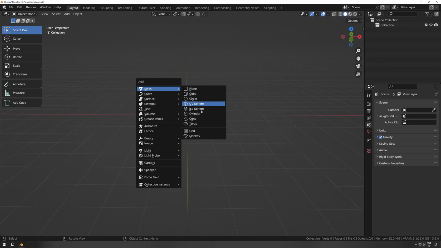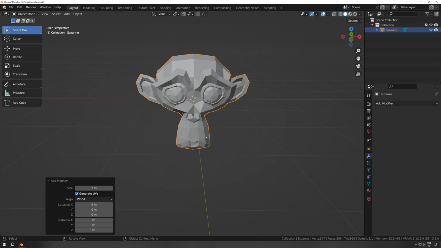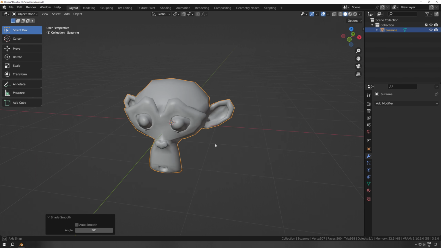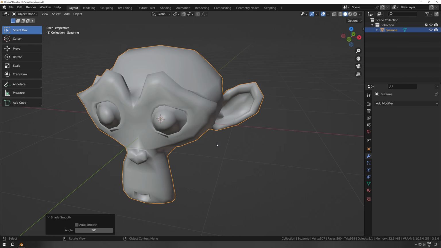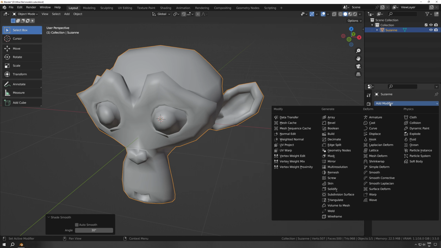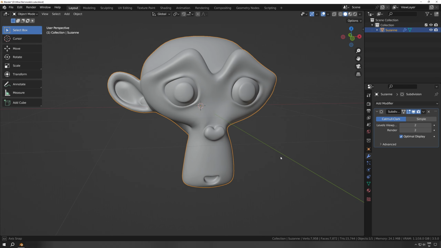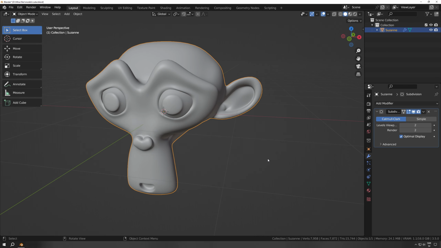If I summon our primate friend Suzanne, we can see that she looks pretty blocky, even with shade smooth. What we can do is to add a modifier called Subdivision. If we increase the level to 2, it subdivides again, and it looks even better, but be a bit careful with this, since the geometry quadruples for each step, so you can create an insane amount of geometry with just a few steps. Watch the numbers to the lower right.